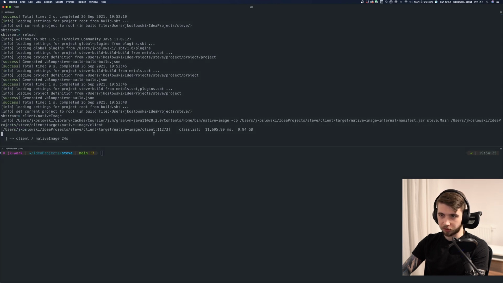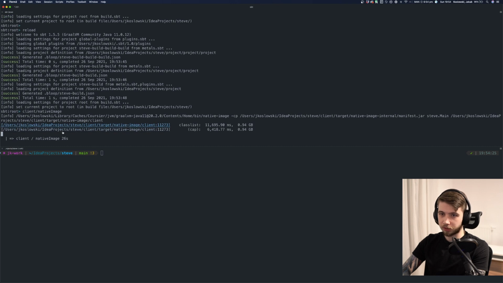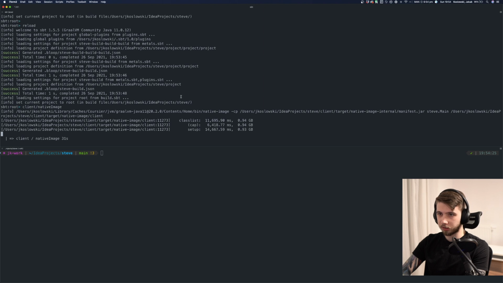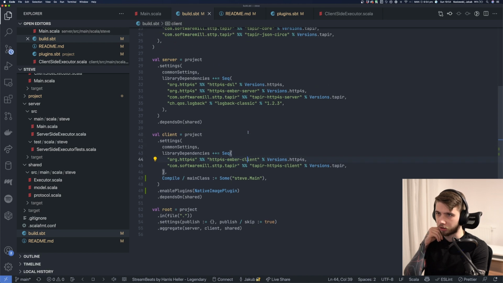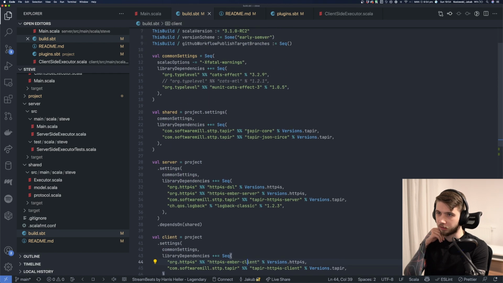Well, I guess it's going to take us some time before we are even able to run this. So I suspect this is going to fail. I already tried this in a similar application and there was always something that I had to configure. This is because we are already doing network stuff. We are actually making HTTP calls. We might also have some reflection somewhere down our dependency stack. Thankfully, most of what we have, like HTTP4S and Tapir, shouldn't require a lot of that stuff, but then, yeah, who knows.